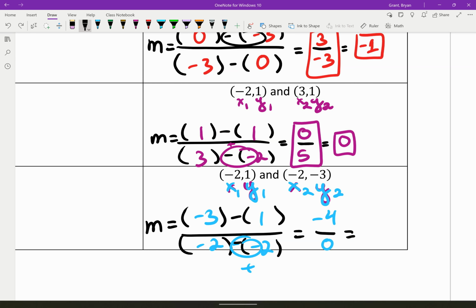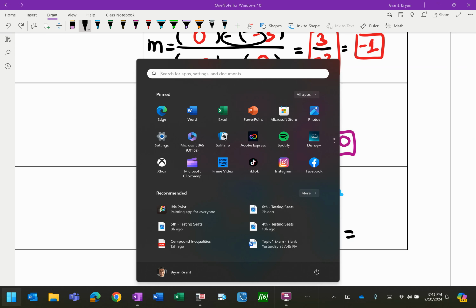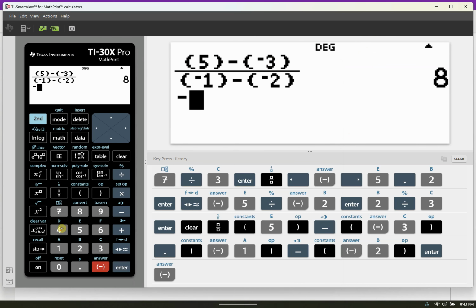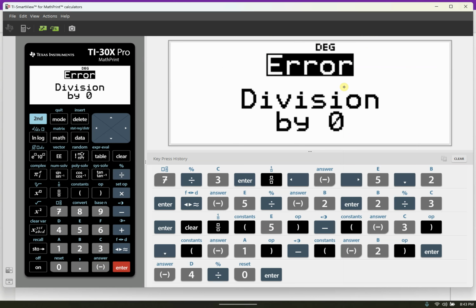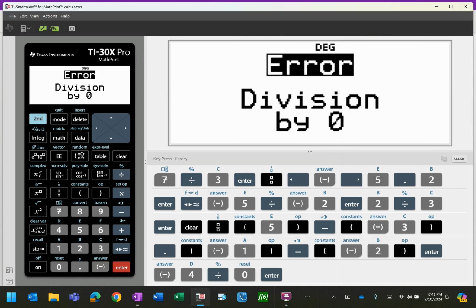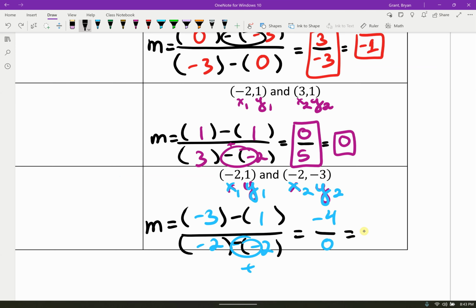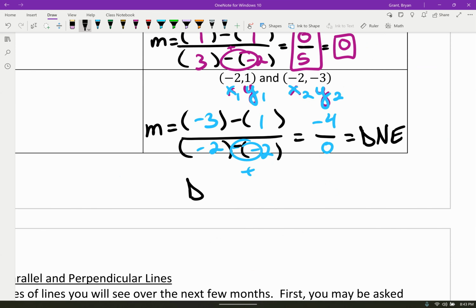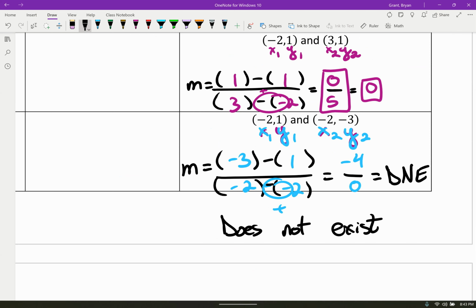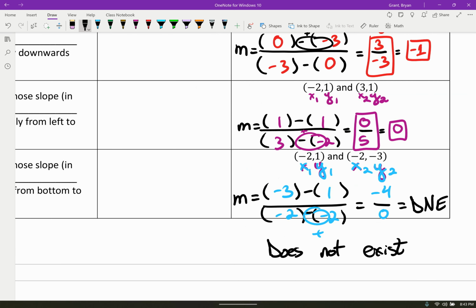But if you're not sure, you can always try it on your calculator, right? -4 divided by 0. And when you try that, your calculator will say, error. You cannot divide by 0. And so the most common way that we write our answer here is we write DNE. And of course, DNE stands for does not exist. We are not allowed to divide by 0. I usually joke that your calculator doesn't let you divide by 0 because if you're actually able to, the world explodes. So it's a very good safety feature of your calculator.